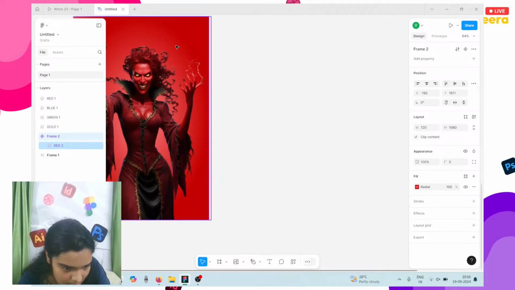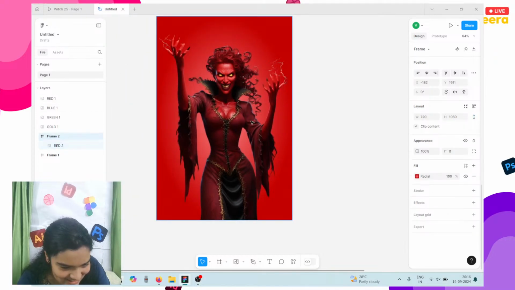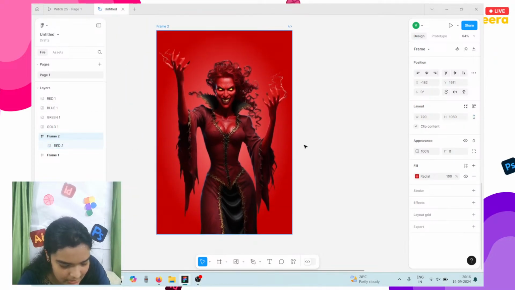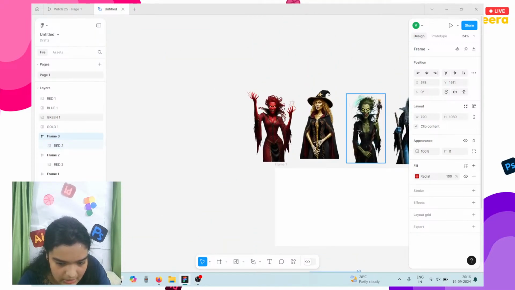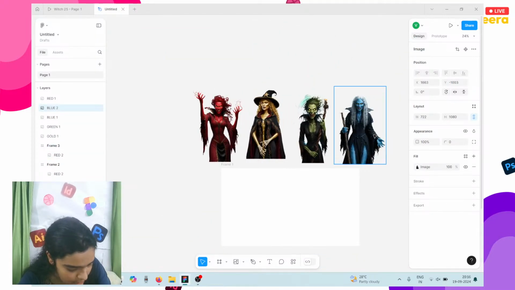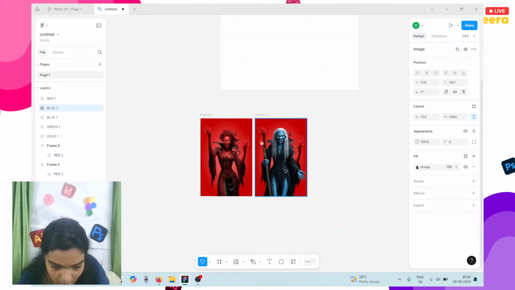Wow, Veera, good job. Let's just get this frame, and without creating any components, let's just copy and paste this here once again, and we're just going to go right here, create a duplicate of this blue image, and just get this down here as well. We've got a lot of people watching today.